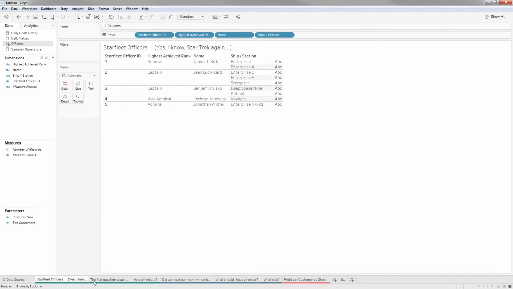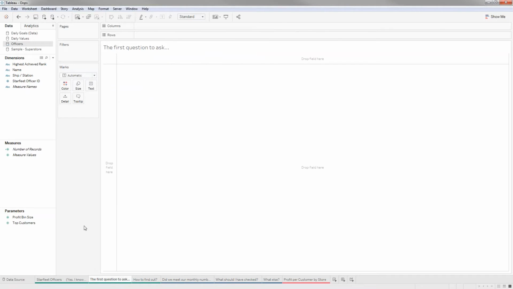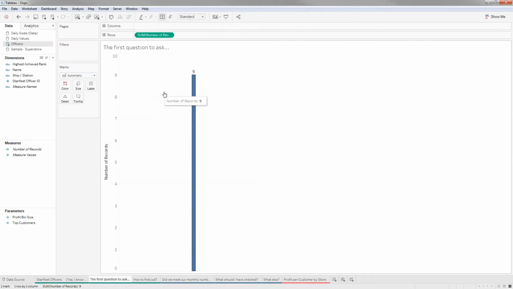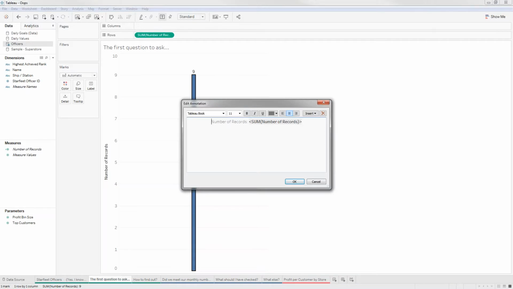And so what I like to tell people is, there is a question that you need to ask first with any data set that you're looking at. And with Tableau especially, what I tell people is, take that number of records, which Tableau is going to generate for any data set that you have. Take that, drag that onto your view, see what you have. So now I know I've got 9 records, and so if I'd done this first and then I saw I had five individuals, I would have known immediately that that's not the number of officers. But then you have a question that you always need to ask.